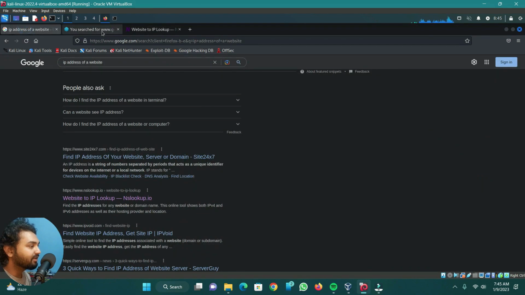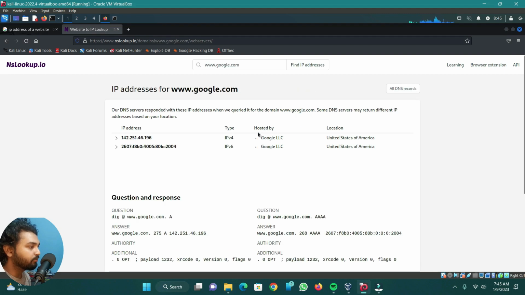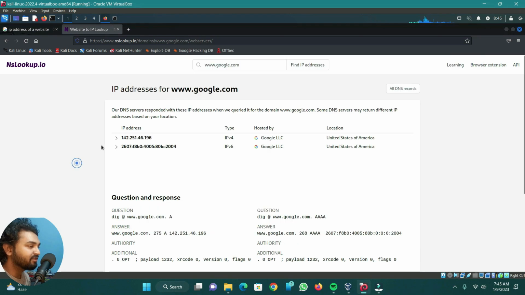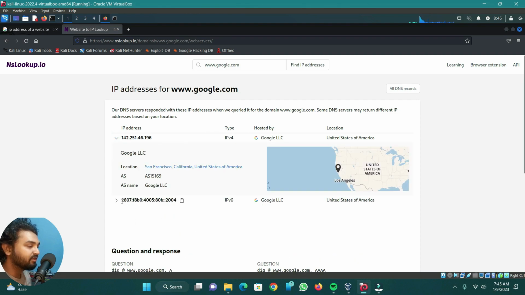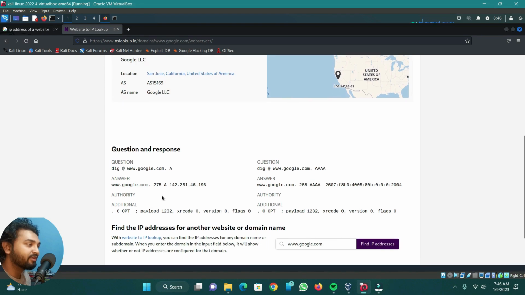Okay, here you can see another tool, NSLOOKUP. This one is also a built-in tool in Kali Linux. I will show you. If I just type www.google.com and find my IP, here you can see it is returning the IP 142.251.46.197. But this one is different from what our terminal returned. So how is this possible? Because this tool is working on the internet and this one is using a different location. That's why Google has a different IP for this one, but all the results are the same.